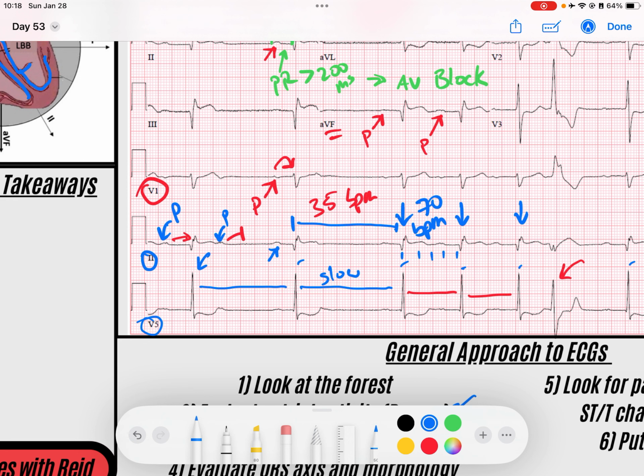And then if you look here, there's another atrial activity right at the end of that T wave. You can see there's this little hump that's a P wave. I know that that's a P because I compare to the previous T wave, and I can see that it's different. And so that's a non-conducting P wave as well, maybe even a non-conducting premature atrial contraction, I would say, because the P wave morphology is different. So that's actually a non-conducted, a blocked PAC.